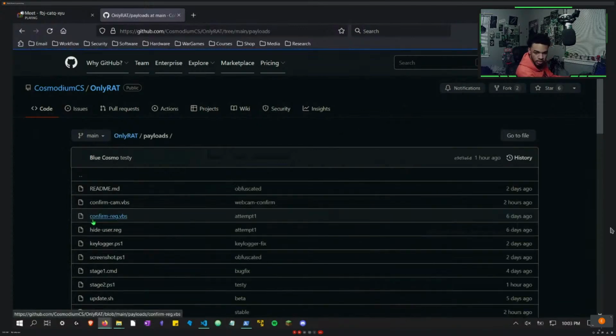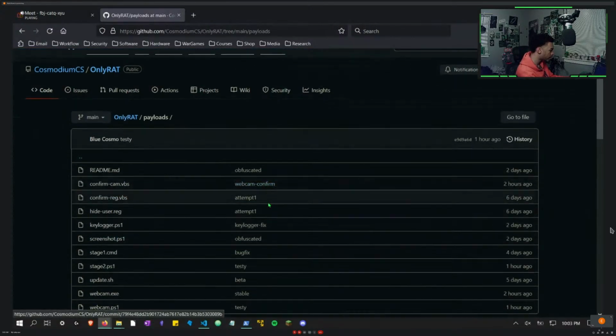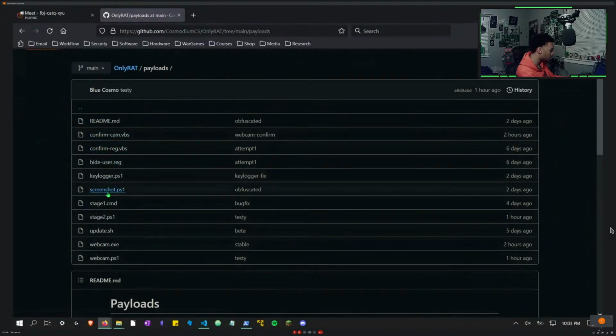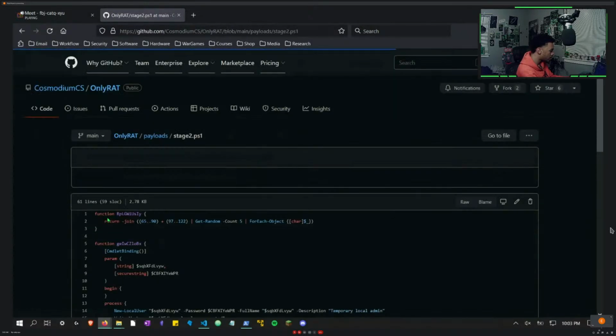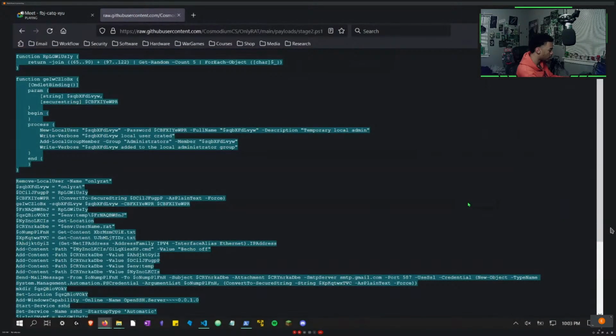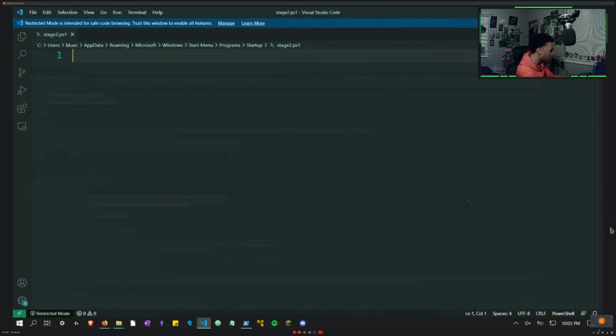So payloads, and we need to do the install stage.ps1, perfect, and then raw data, and we're just going to copy all that and put it in here. Cool.